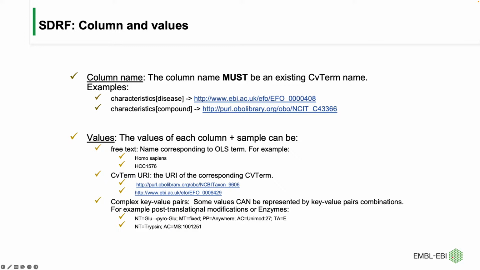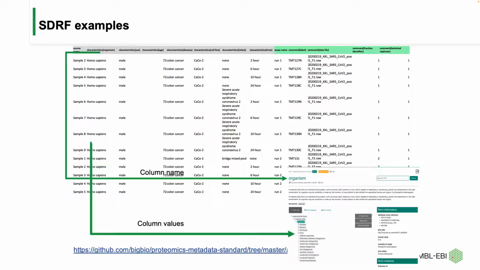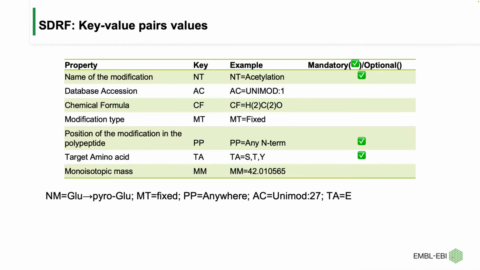For example, for post-translational modification, sometimes you want to capture not only the term but also some properties of that term that is not possible to do with the ontology term only. And this is, for example, how you describe a PTM. How this is related to quantms, I will explain in detail at some point with examples, but it is important that we want to capture for every sample and every raw file what PTMs, possible PTMs, we are expecting in that particular data file.